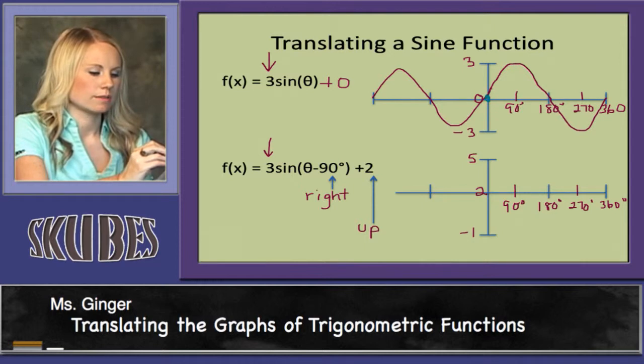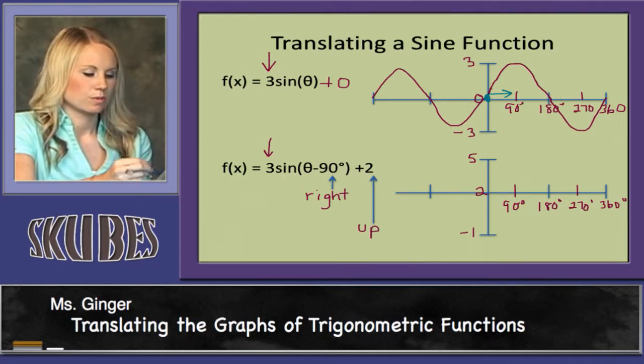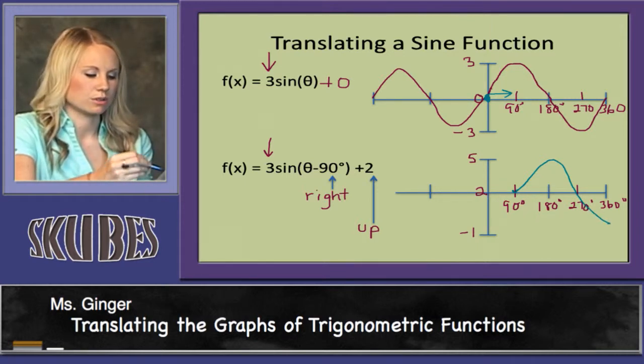Our center point is now going to be over at 90 degrees. So we can start our picture there if that helps you draw it a little better. So we're going to start here. This is our sine curve. We're going to move up, meet back at the axis at 270 now, reach the lowest point at 360. And we didn't draw any more of the graph, so we don't have to continue in that direction.